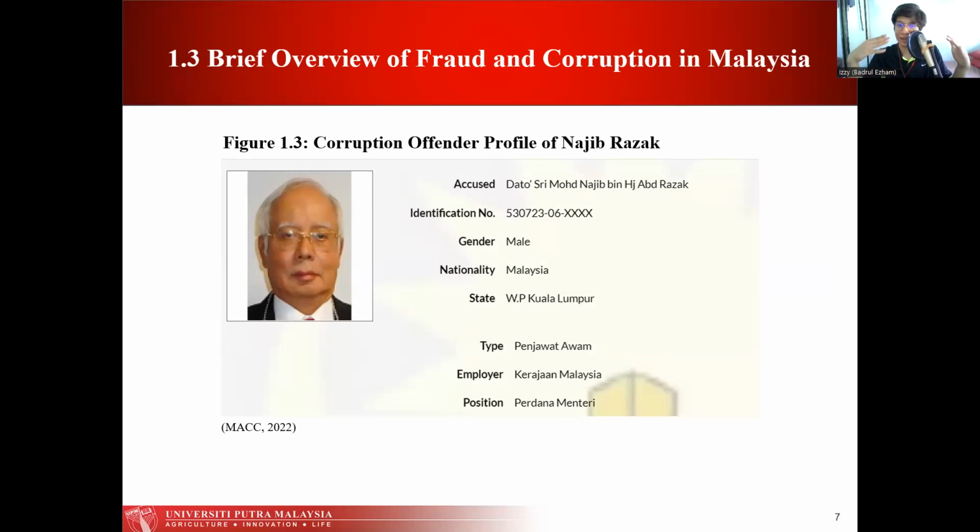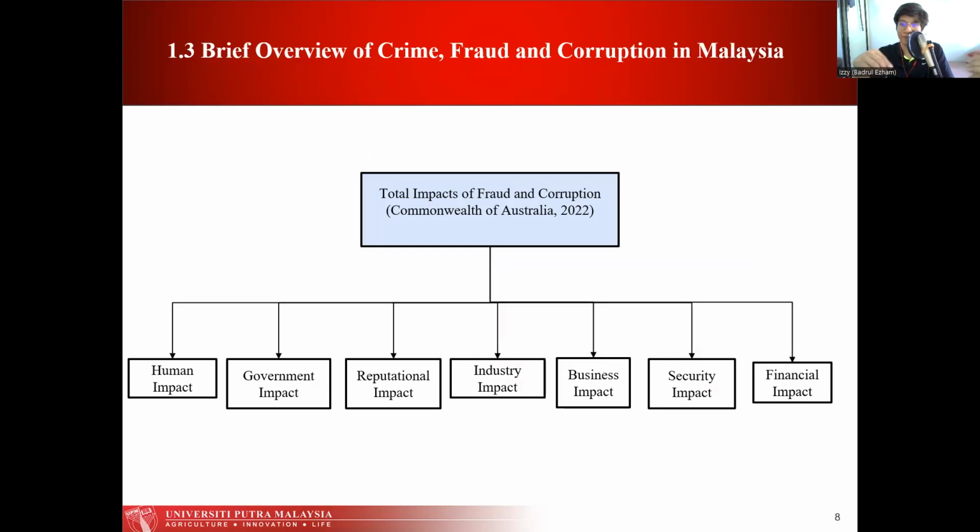Fraud and corruption also overlap, because at the same time you can have entrusted power in a private company or the public sector, and you can still deceive others for your own private gain. So that's why they overlap. Najib Razak is an example of the overlap, where he deceived his colleagues and the people of Malaysia to continue the 1MDB scandal, and where he abused his power as Prime Minister of the country to continue the 1MDB scandal.